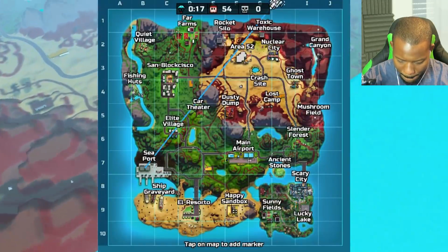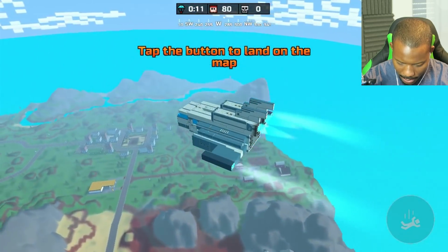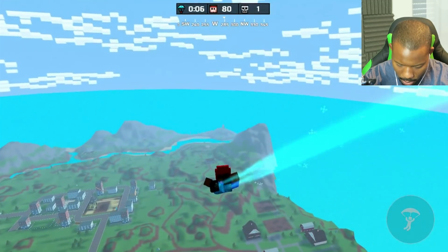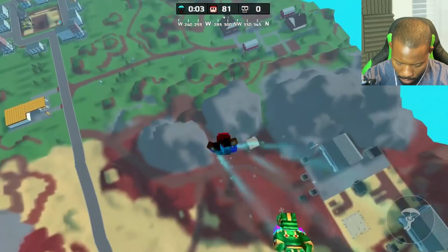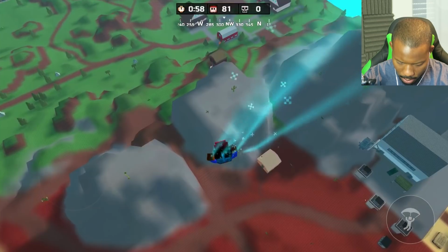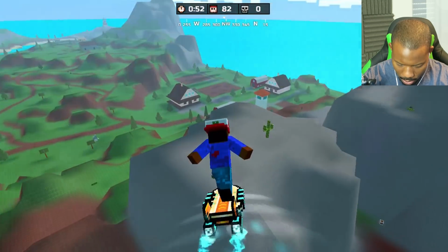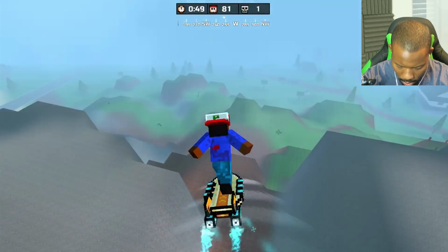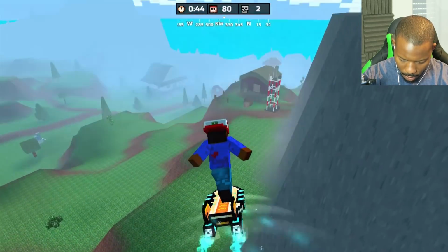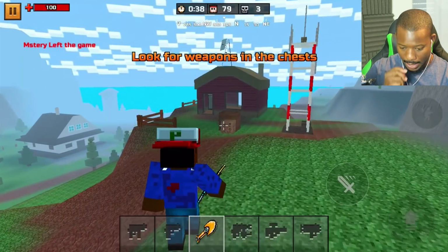All right, where are we coming in at? Toxic warehouse. I think I may have time to go Quiet Village. Actually. Maybe. This should be Quiet Village here, I think. There is someone right behind me, too. And where I'm landing, I think I'm a little bit too short. I definitely landed way too short on this, guys.